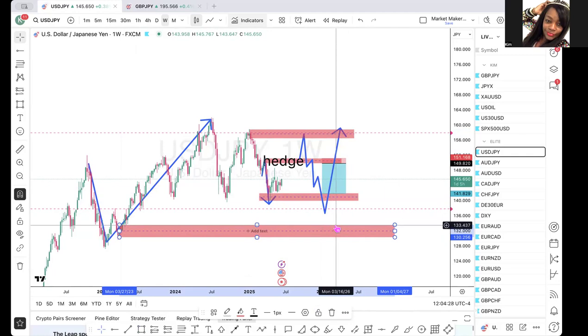Like, take the profit. I cannot stress that enough. Take the freaking profit. Because as you're taking profit, you're building equity. And my advice to you is take the profit, build your equity, continue using the same lot size. Don't try to go up in lot size unless you know what you're doing.